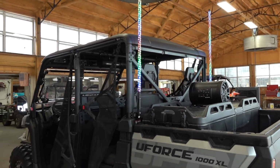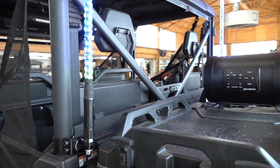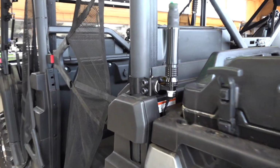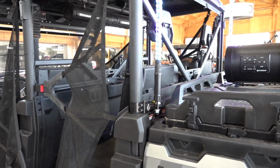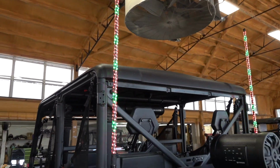This will work, and this is the MSC setup kit here for the dual whips. These are 4-foot whips, and you notice we work with the Moose brand. And that, guys, if you don't know about Moose Racing, they've been around forever making great products. So that's what we carry here, and I think you'll be very happy.